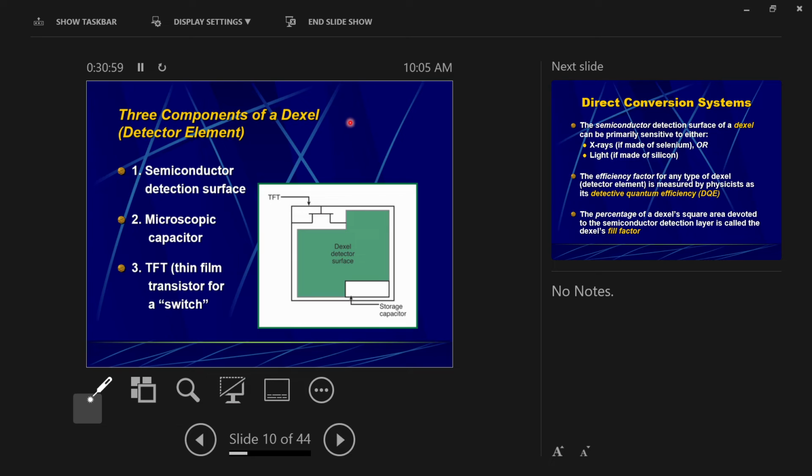Then when it's their turn to send the signal to the computer, the thin film transistor will switch on and let the current out of the capacitor and to the computer. Okay, and the computer reads them one at a time.